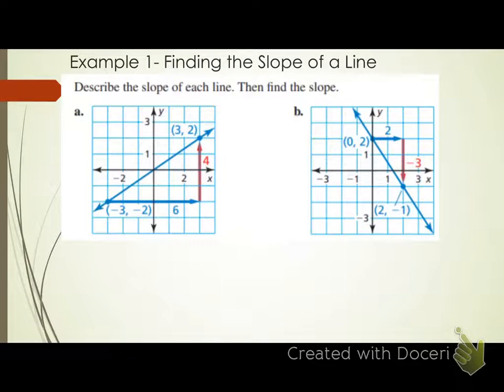Yes, sir. All right. Example 1. Describe the slope of each line, then find the slope. So it wants me to first describe the slope. I've got to decide if it's positive, negative, 0, or undefined. Okay? So hold on. Wait till I ask the question. So letter A. I've got a line going uphill from left to right. It rises from left to right. What does slope dude say on that line? Positive. So I would say my description would be positive slope. It's going to be a positive number, whatever number I get for my slope. Okay? Questions how I determine that? Yep.